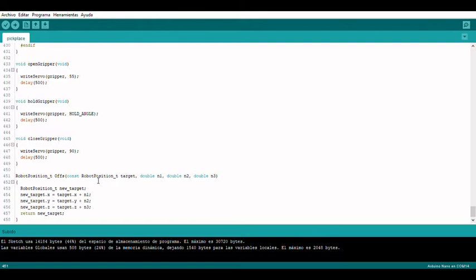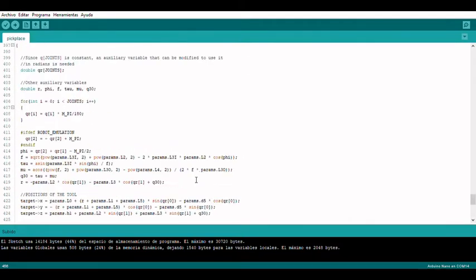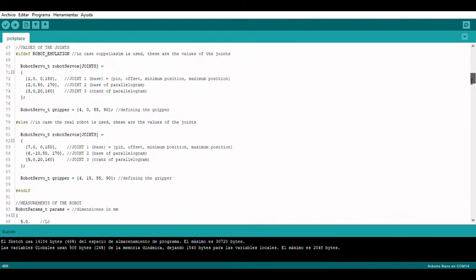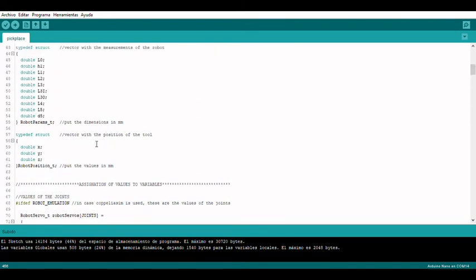With this, what we are doing is passing a position, which is called target here, and giving 3 new values. These 3 new values are added to X, Y, and Z of the position. This is very useful in pick-and-place applications because we want to create a stopping point. For example, we want to stop maybe 3 centimeters before the object so that the gripper can open without hitting the object. In this way, we don't have to put a lot of points at the beginning of the code, which will be more difficult to calculate.